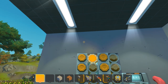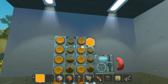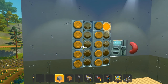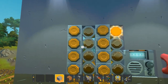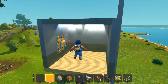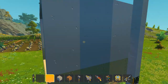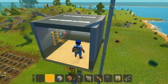Is that number one? So it goes top to bottom, left to right. One, two, three, four, five, six. Oh, the light automatically turned off. So then this is number two. Three, four, five, six. Is that six? One, two, three, four, five, six. Okay, then. All right, so this one's number two. Oh, that's funny. I don't know how to work an elevator. All right, so let's go to number two, then. Not to number one. Yeah, there you go. This one down here, then, should be the top floor. Let's go to the top floor. Wait, what? Okay, there we go. Oh my gosh. For a second there, oh my gosh.